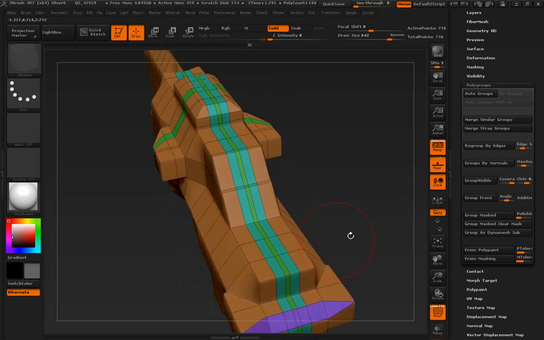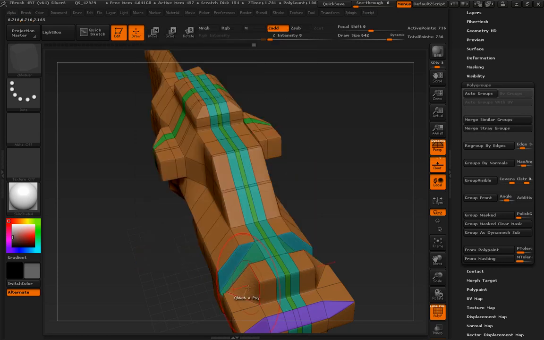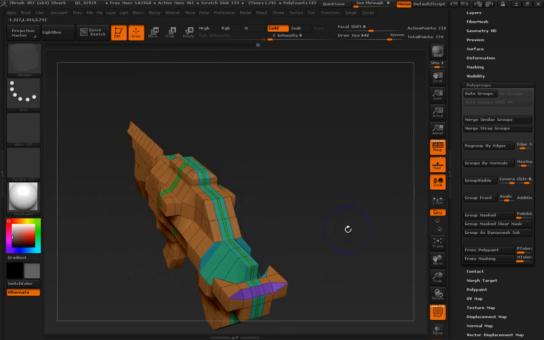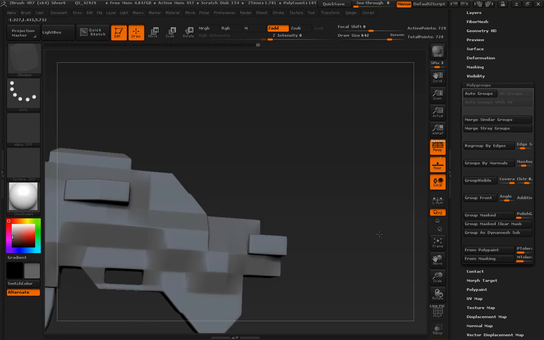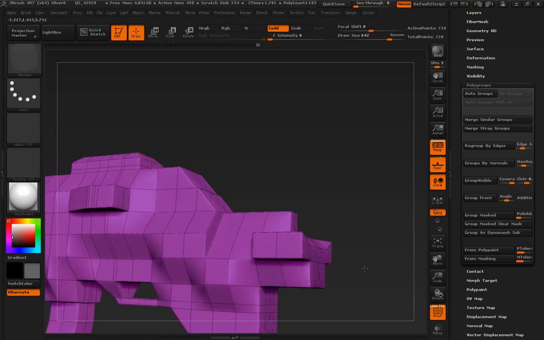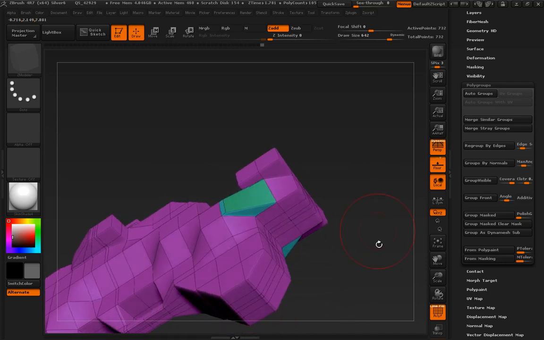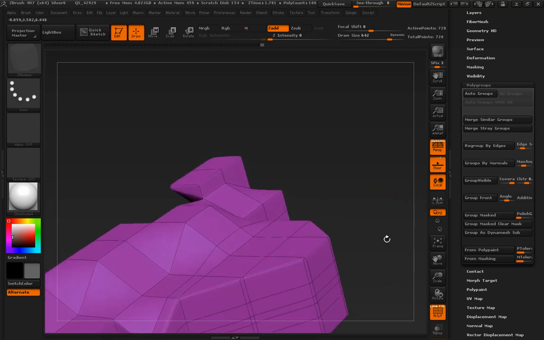And maybe we need to start pulling in some of these faces. So Q mesh, Control W, and let's pull this in. Sometimes you can't get them pulled in exactly the way you want. You've got to do a little bit of magic.